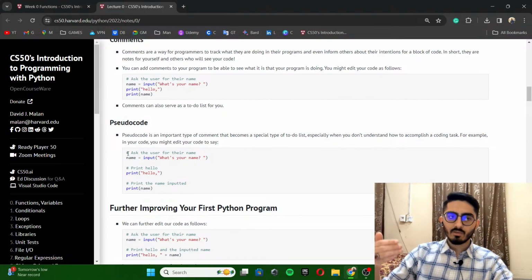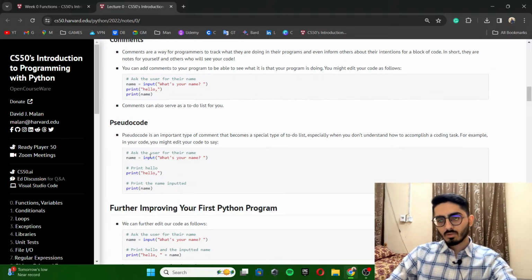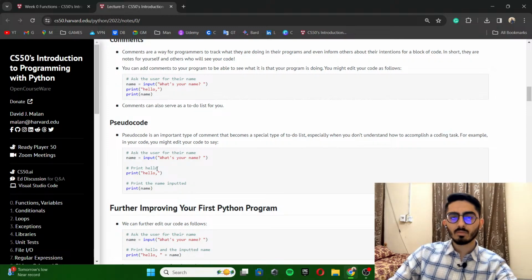Like we can divide the task for the code, and we can make a to-do list. Like first we'll ask the user for the name, then we'll print the hello, then we'll print the name. So without the code we can put the hashtags one by one, and we can create a to-do list to write the code, without even writing the code.